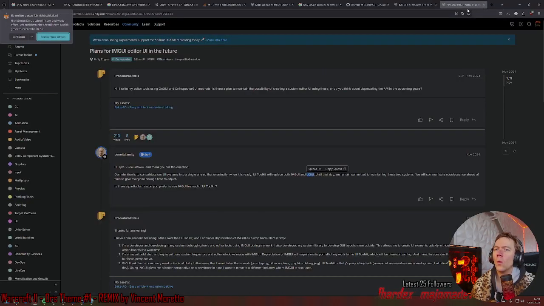Oh, that sucks. So they intend to have only the UI Toolkit. They also want to replace UGUI. I don't think that's a good idea, because UGUI has its place, and because it's game object based, it's pretty much irreplaceable.